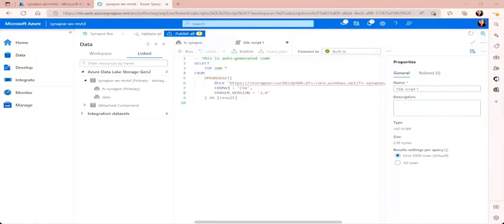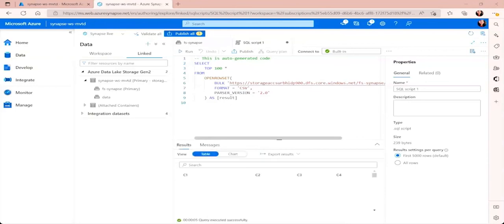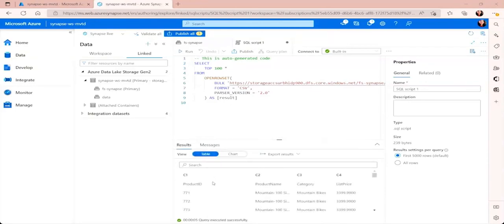So OPENROWSET, format CSV. If you run this, this would bring all the data in the result like this. Now, it was quick, but it might take some time when you're doing it for the first time, right?